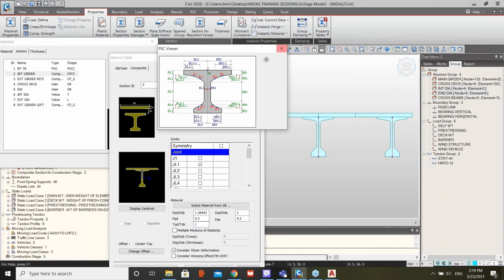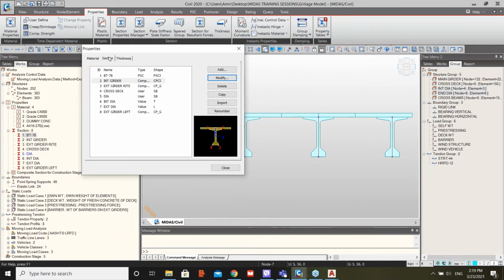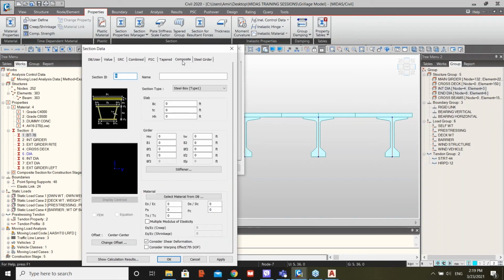So the nice thing here is the option that you can define a composite section right away. If you go over this tab here and you hit composite, this gives you an option where you can select the type of the composite section that you are looking for.